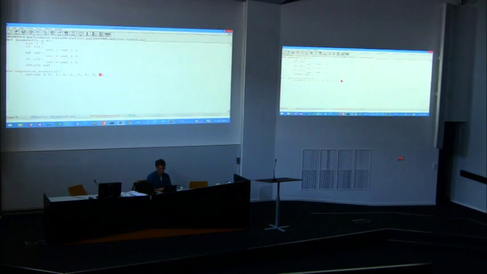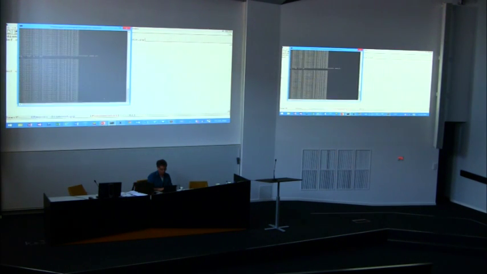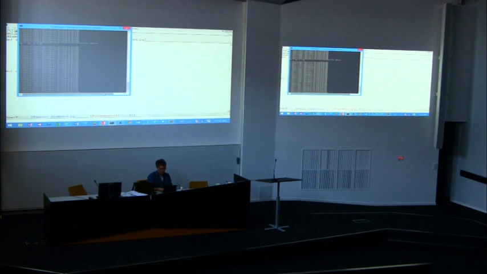Okay, so the way we run this is pretty simple. We just say python simx.py, that's our main runner, and I'm going to run it on simple.